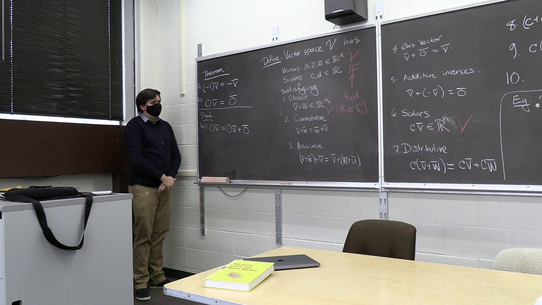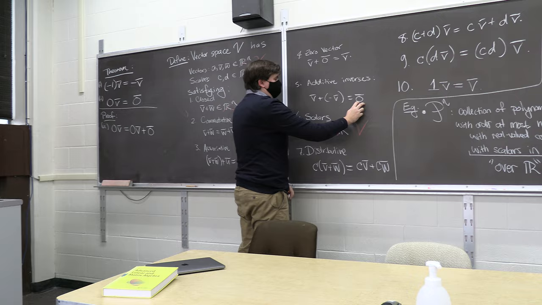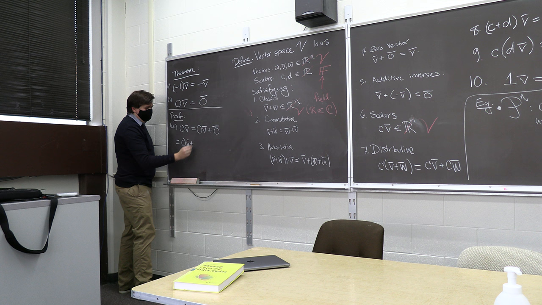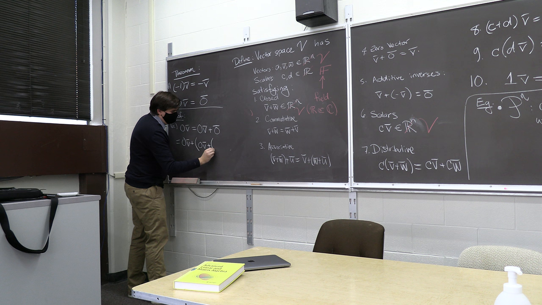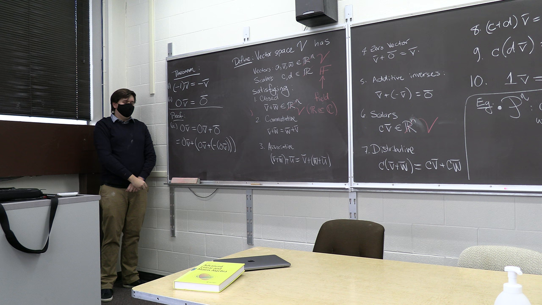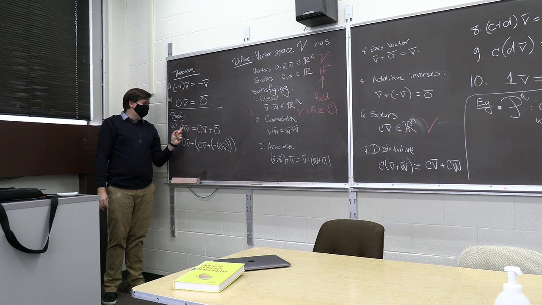What can we say about the 0 vector? Let's go back to our properties. Ah, here's one. The 0 vector is the same thing as something plus its additive inverse. So let me rewrite that 0 vector here as this guy plus his additive inverse. One more. Be happy so far? I've used the fact that I can just add the 0 vector, doesn't change it. And the 0 vector is the same as anything plus its additive inverse.